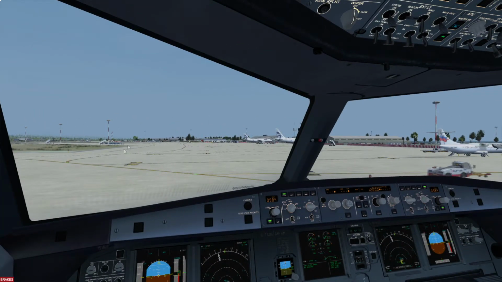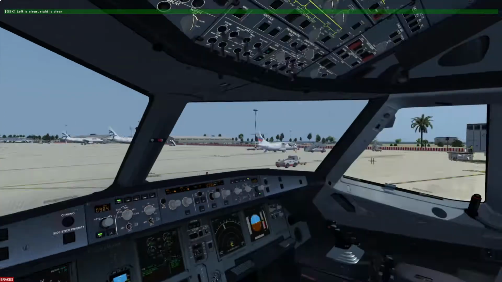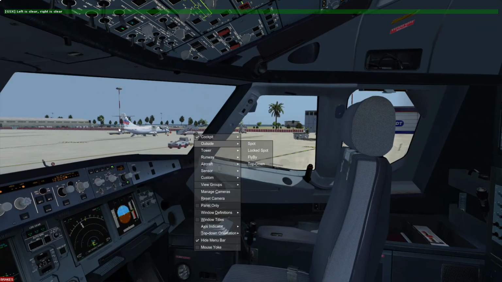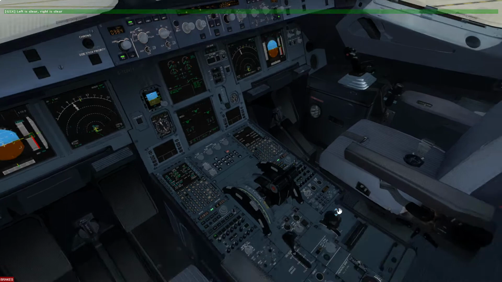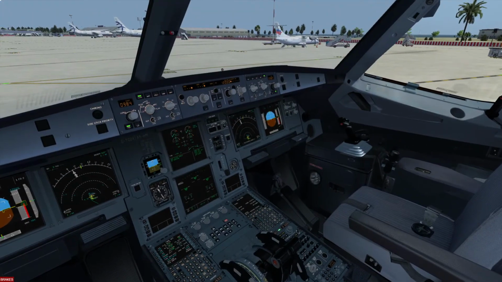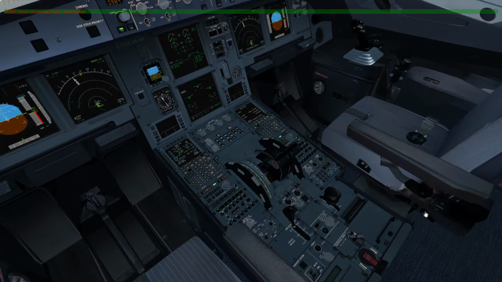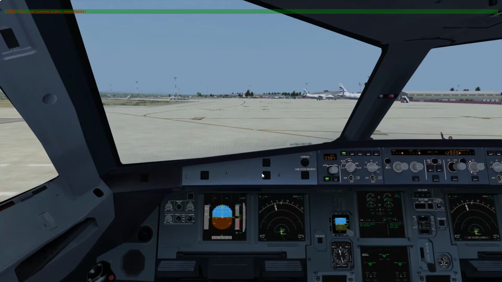Go for the departure. Left is clear. Right is clear. Right, cool. Right, upwards. Okay, you're waving. I'm waving. That's the wave goodbye.